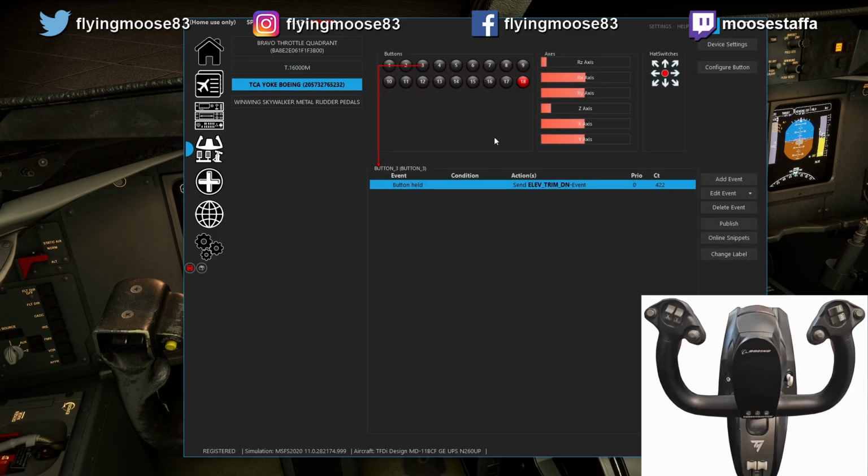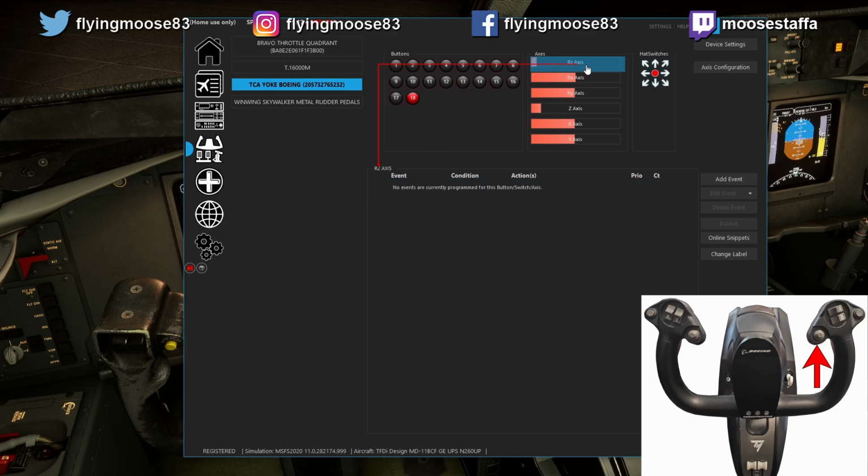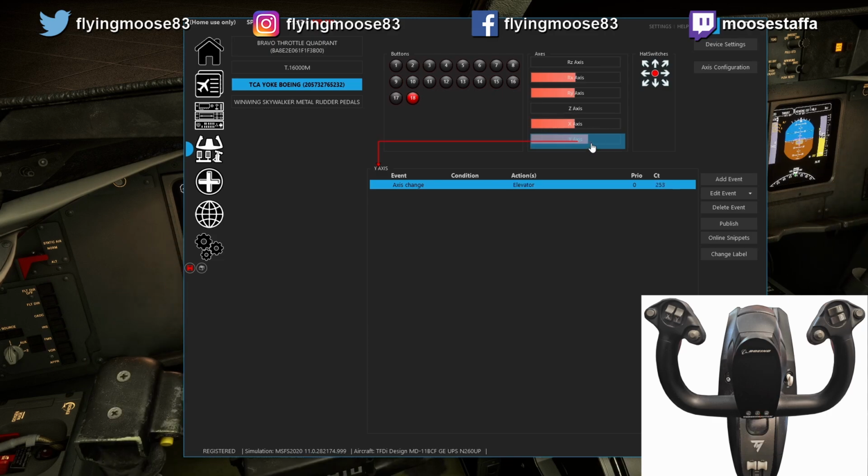So this one has some fun. I don't use this. These ones are the weird little hat switch. I get super interference with these, so these don't get used at all because they cause problems. So I don't touch those. These two guys are the throttles down below that I don't use because they're kind of pointless. So the only axes I'm using on the yoke is the x-axis, which is the roll, and the y-axis, which is the elevator to pitch axis.